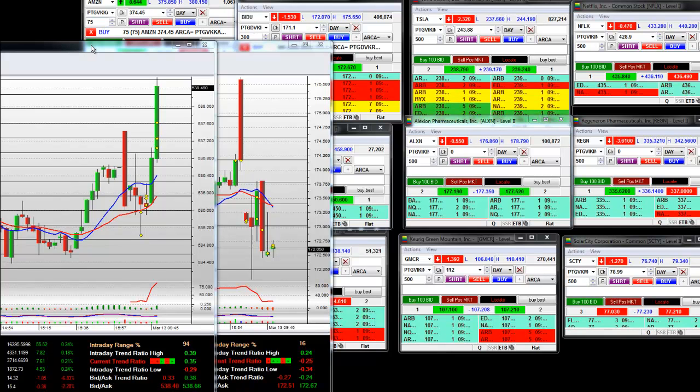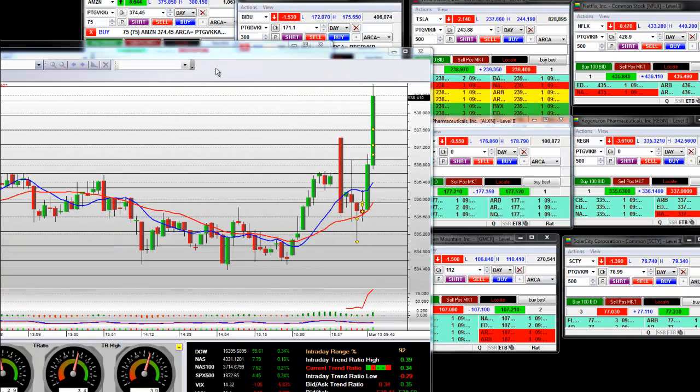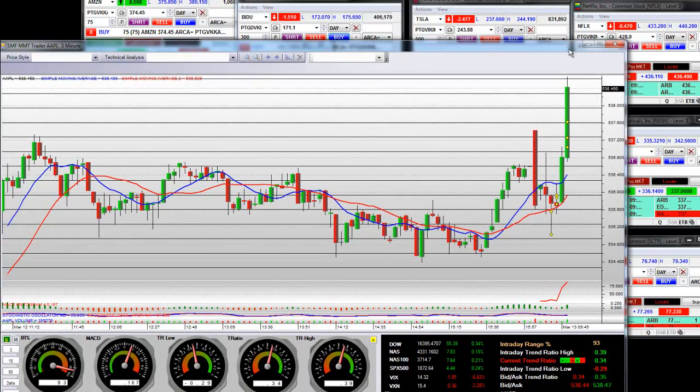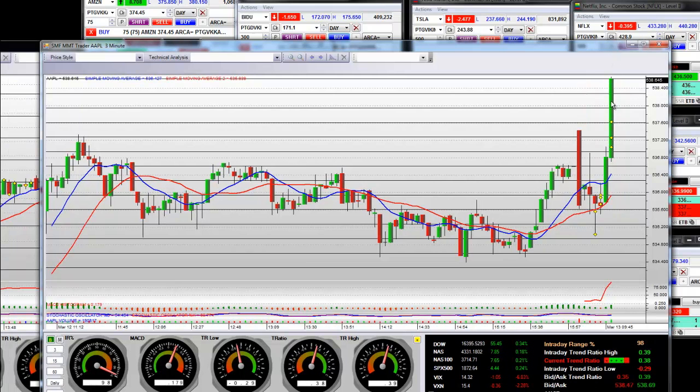Good morning. Here we are in pre-market. Earlier we were looking at names. The market's open. I'm going to show you some extreme volatility. This is a 3-minute chart and it's called Apple Computer. This is what high frequency looks like. Supercomputers moving the stock up in milliseconds, and you can see the distance of the 3-minute bar.